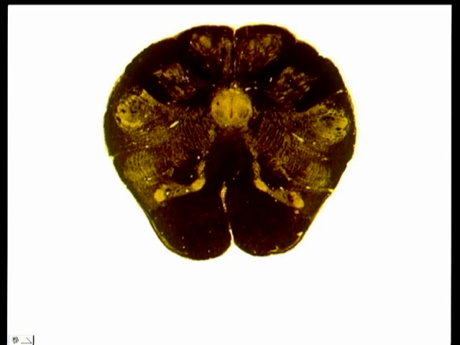Now don't forget, if we had a lesion up in here, we're going to have ipsilateral loss of 2-point, etc. Okay? If we have lesions of the internal arcuate fibers, you're going to have an ipsilateral loss of 2-point, etc. Okay, we don't get that contralateral loss till we get over here into the medial lemniscus, which really shows best at the next level. So, we've got the dorsal column nuclei here.